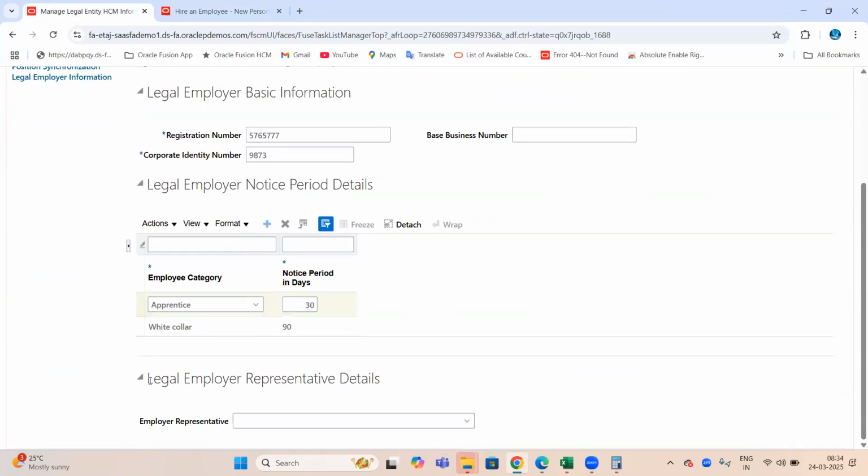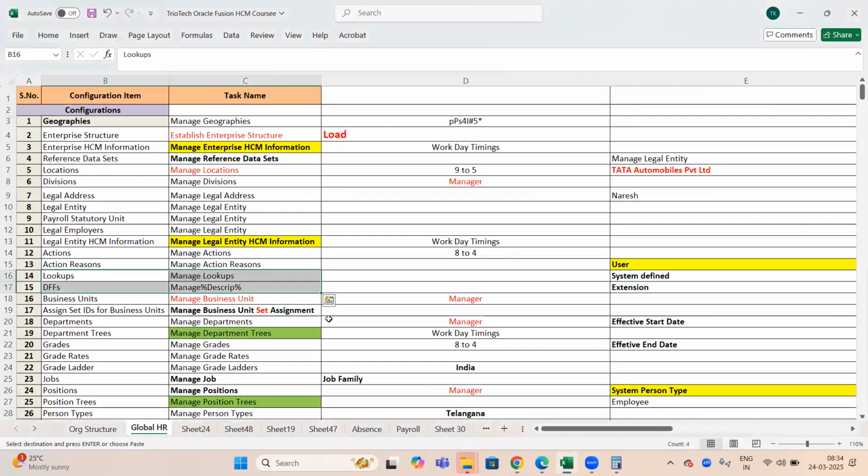Then we have legal employer representative details. See team, one of the five-star market concepts in the core HR module is AOR, areas of responsibility, nothing but adding the representatives to the employees in the system, HR representatives to the employee.